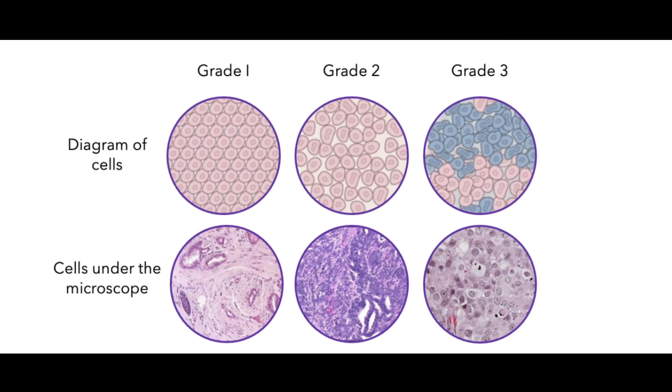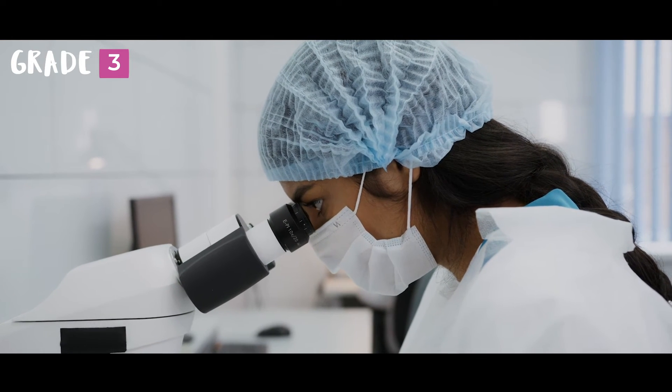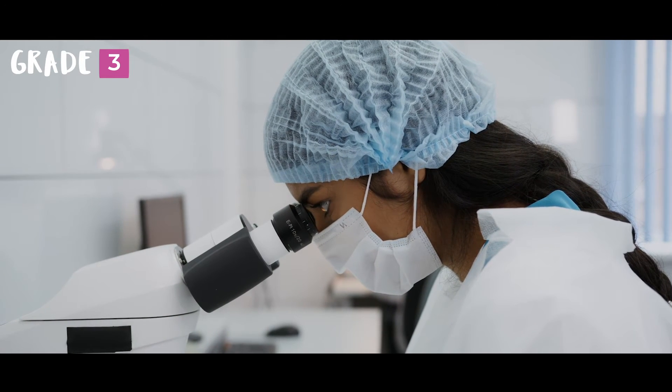Cancer cells, on the other hand, behave quite differently. Their sizes can vary, the nucleus can be more pronounced, and the cells can be seen to be arranged in a very haphazard way. The more aggressive a cancer is, the more pronounced are these features. In grade one cancer, the breast cells are more uniformly shaped with low mitotic activity and the cells still look like breast cells. In grade two, the cells start to vary in shape a little, there is more activity in cell division, and the cells are starting to adhere less to each other. In grade three, there is variation in cell shape, high cell division activity, and the cells are becoming more varied in shape, looking less like normal breast cells, starting to climb on top of each other and losing their boundaries. These features can be seen underneath the microscope, and that is how we grade how active these cells are.